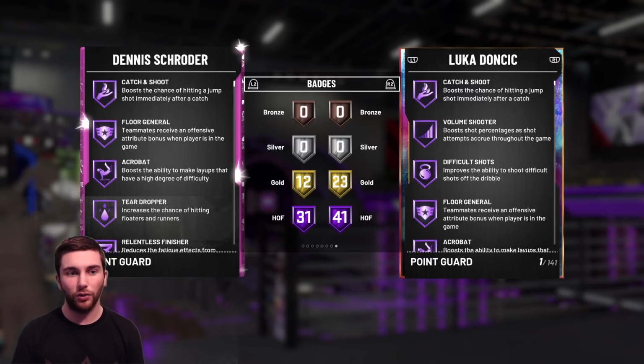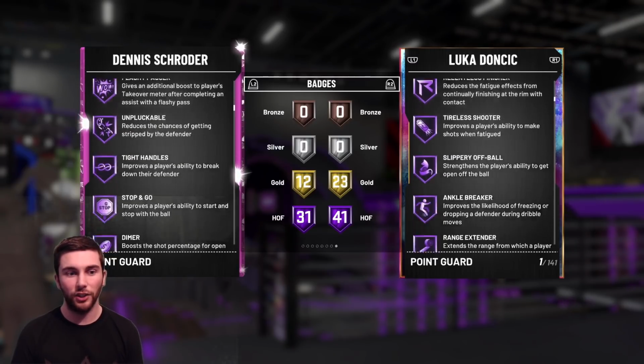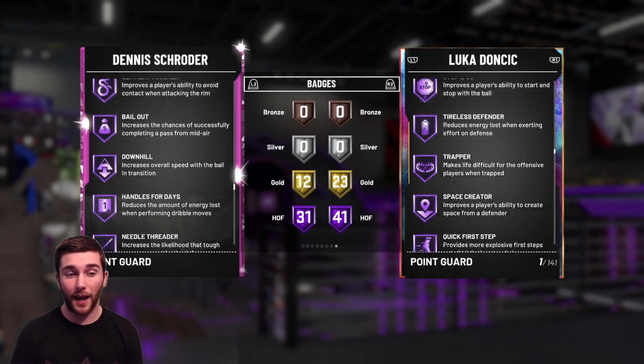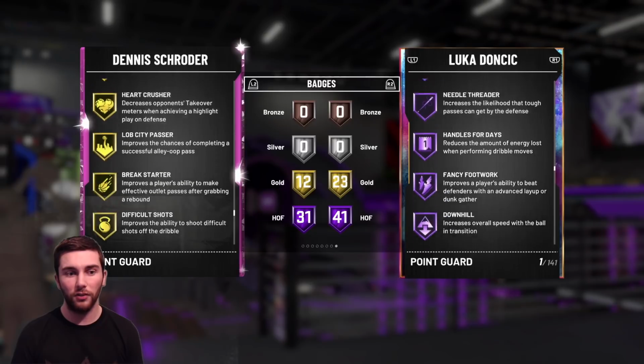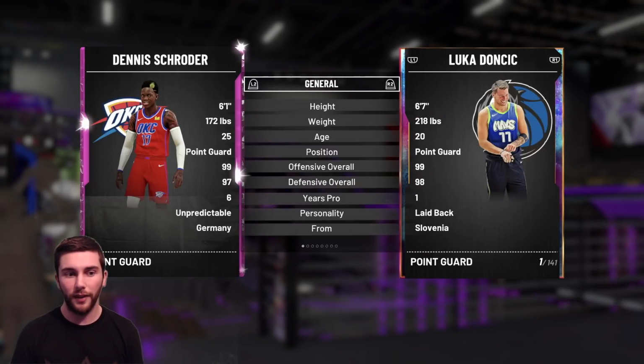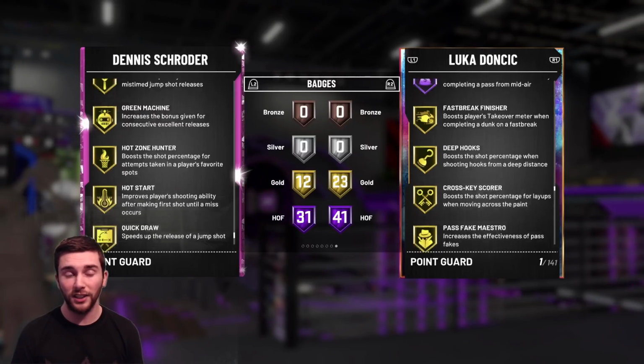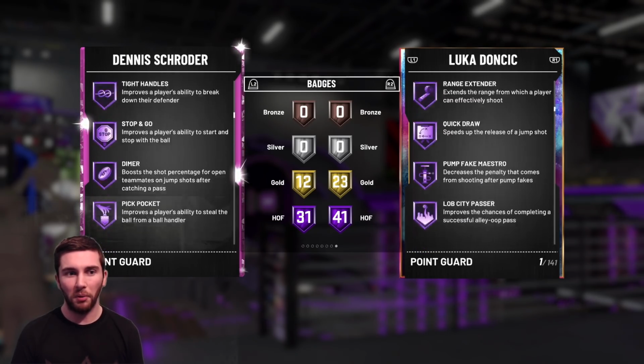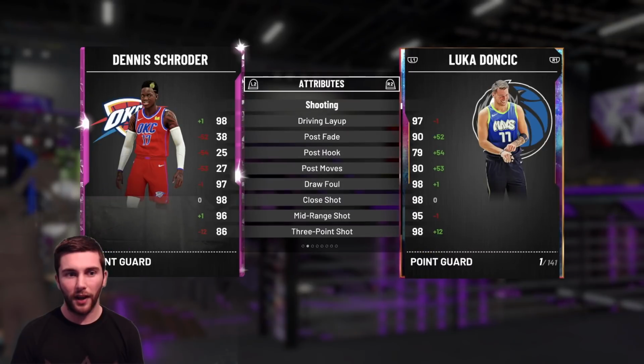Next up, Pink Diamond Dennis Schroeder comes in with 31 Hall of Fame badges: catch and shoot, floor general, ankle breaker, dimer, clamps. He has had an amethyst at some point this year, and it was a good card as well. He's got slithery finisher, and then gold badges, he's got intimidator and quick draw down there, so no range extender on him. Or did I completely just miss that up here? I probably would have said it and then forgotten about it. But no, he doesn't have it.